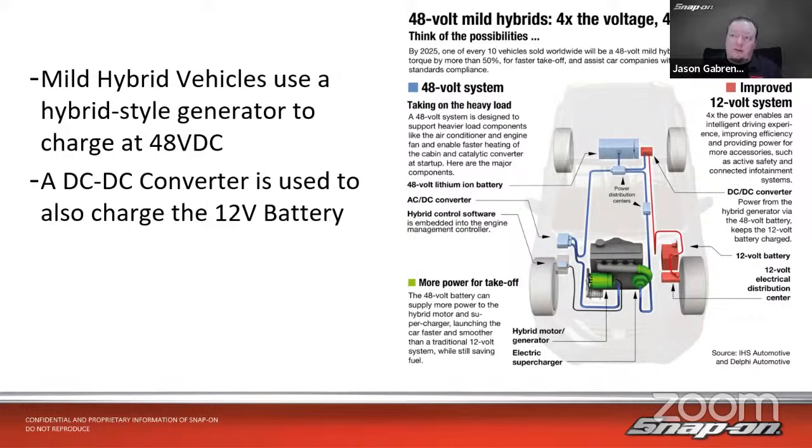So by 2025, they say, this is from Delphi, one of every 10 vehicles sold worldwide will be a 48 volt mild hybrid. The system will increase torque by more than 50% for faster takeoff and assist car companies with fuel economy and emission standards compliance, much like I just said a little while ago. The big thing with the torque, faster takeoff, is that an electric motor is just instant torque. As soon as you turn it on, the torque is there. There really isn't much of a torque curve, so it helps them smooth out the torque curve of the internal combustion engine.